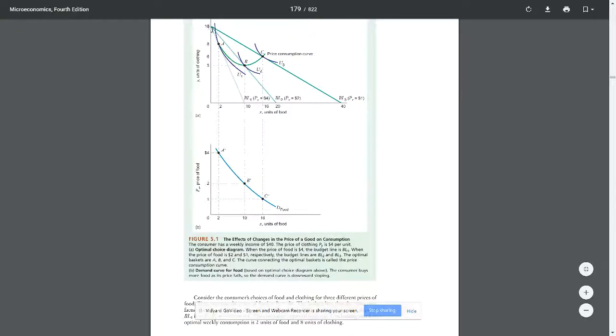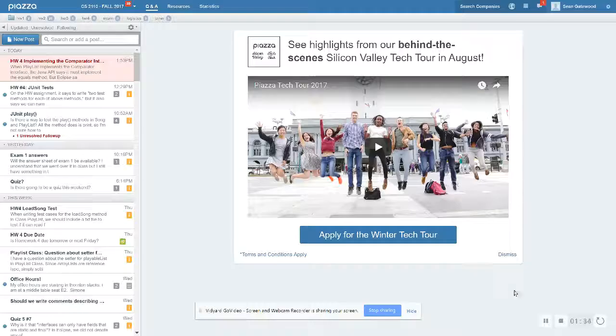So here in the budget, as you can see, they substitute 10 for 10. So the MRS right here is 1. And so therefore it's going to be $4 there. And then if you look here, it's going to be 1/2. So 1/2 of $4 is $2. And then right here it's 1/4, and then 1/4 of $4 is $1. I'm a little confused on this.